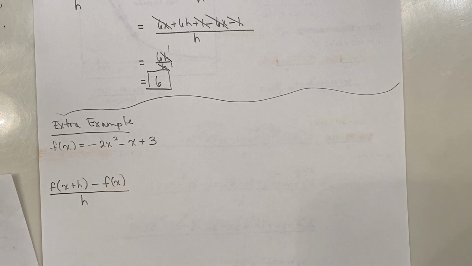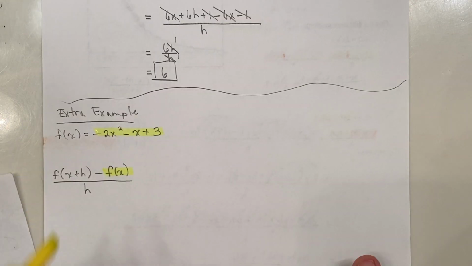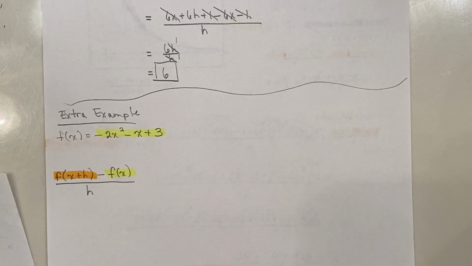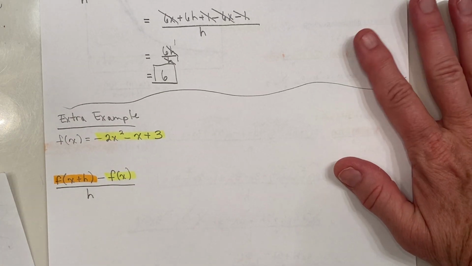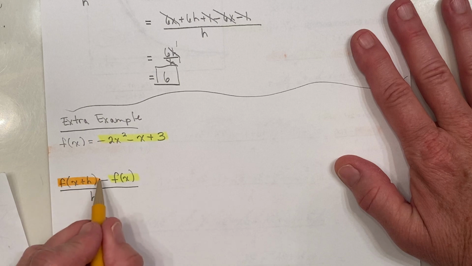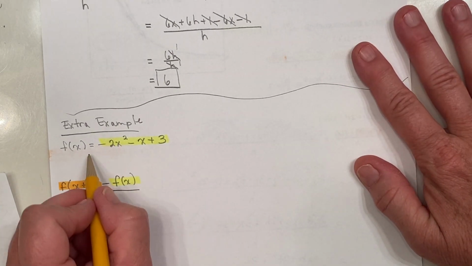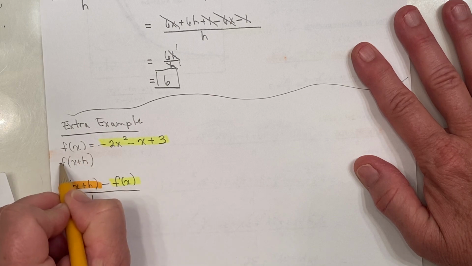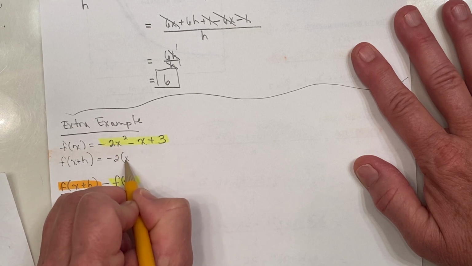Okay, well, again, we've got f of x. It's equal to this expression. We just have to find something to put in for f evaluated at x plus h. So given this, find the difference quotient. We have a little bit of work to do. Let's generate an expression for f of x plus h. So I saved myself some room here so I could put it right underneath. I need to create this, so everywhere I see an x, replace it with x plus h.